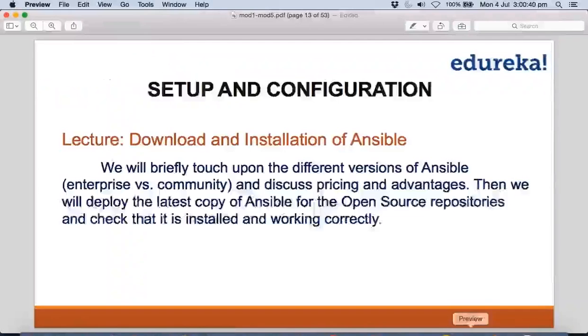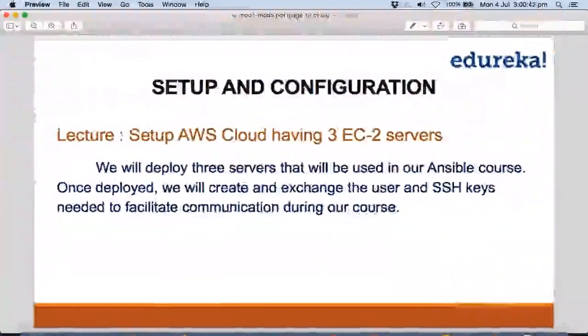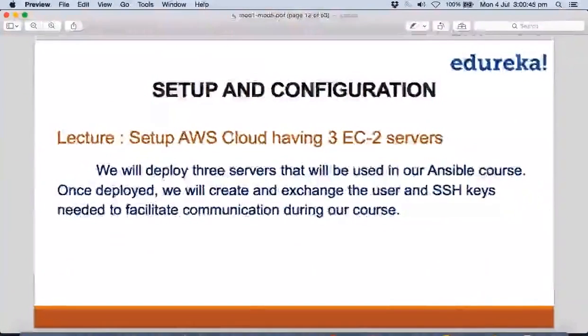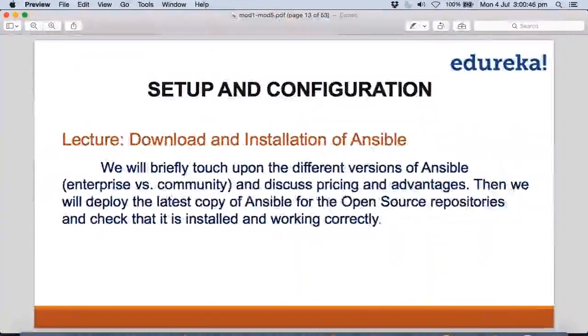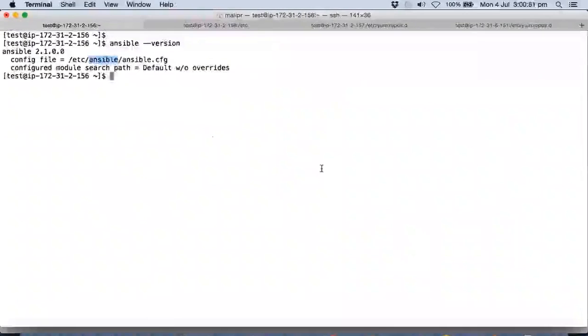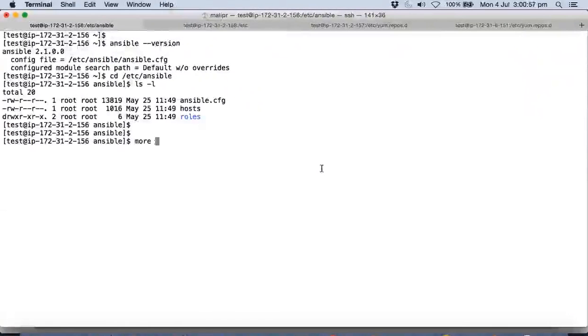So here we are using 3 or 4 EC2 servers, and we have installed Ansible on all the machines, and Ansible has a configuration file in each machine. That is in the path /etc/ansible, and we can see the configuration file exists as ansible.cfg.